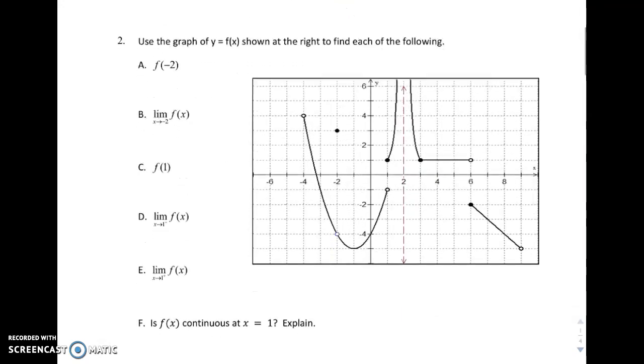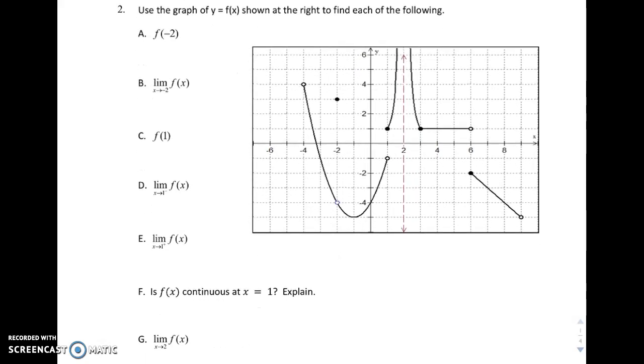For question 2, they're all going to be based off of the same graph here. It's going to ask you to do things like, for example, find f of negative 2, and f of negative 2 is right there. Right, so we'd write just a positive 3. That's all it's really asking you to do. See if you can find some limits as well. So limit as x approaches negative 2 instead of f of negative 2. So that's what it's approaching from both sides of negative 2. And it's getting really close to negative 3.